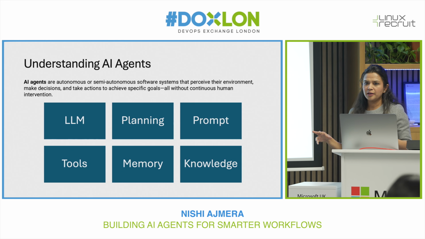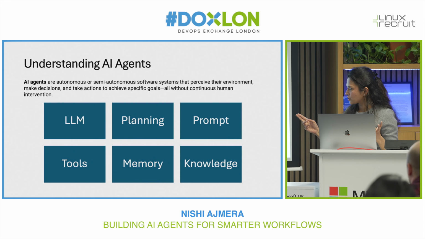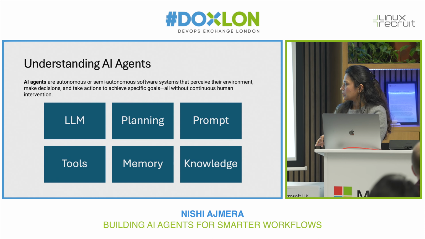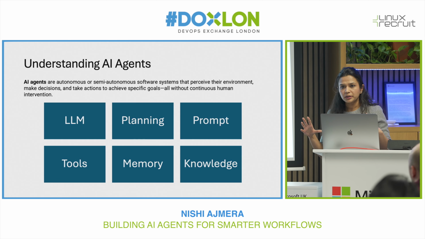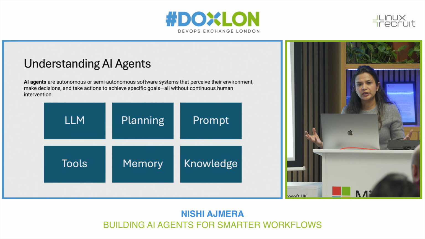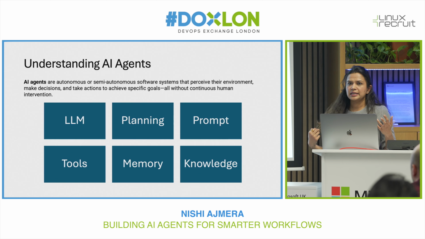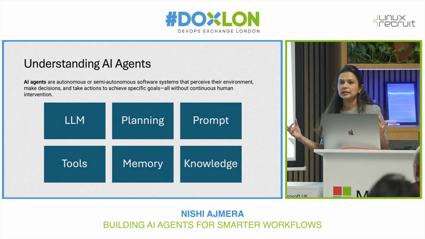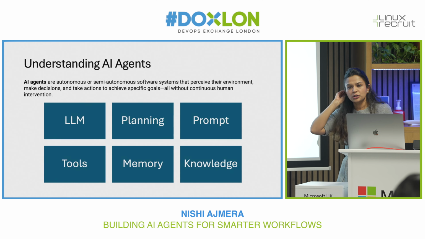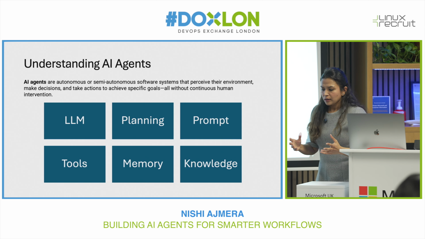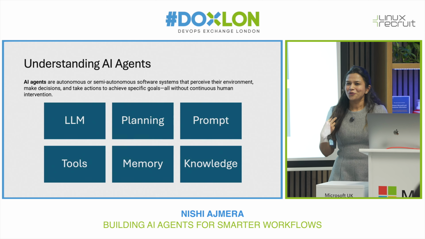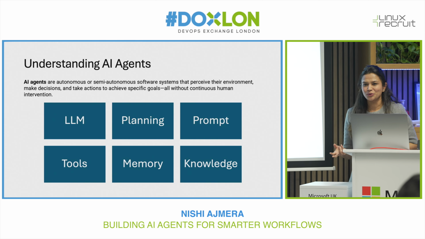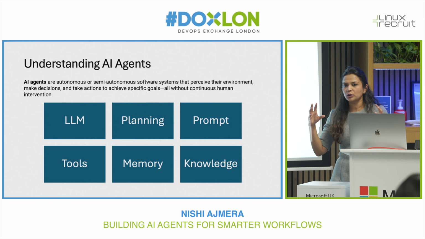The first one being LLM. LLM is like the brain for your agent. It is going to help with the reasoning and the planning for a particular task. Then the second important component for an agent is a prompt. Prompt is where you define the goal of an agent. For example, I'll take a classic example of a travel agent, right? If you're building a travel agent, the goal for your travel agent could be that you are a travel agent, you are here to build itineraries for the location provided by the user, something around those lines, right? So you provide the goal in your prompt.